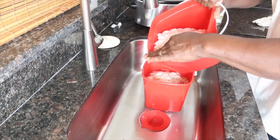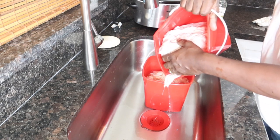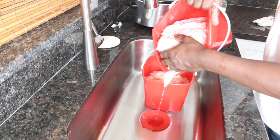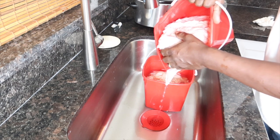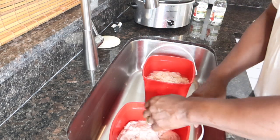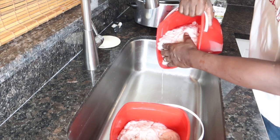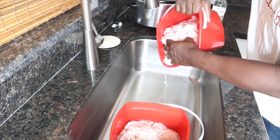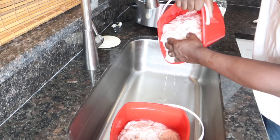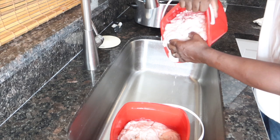There we go. Before I put them in the crock pot, I poured as much water off as I can, but chitlins hold a lot of water, so you can never get all the water off of them. The best thing is to try to get as much of the water off as you can before you pour the vinegar in. Then, like I said, we're gonna let it sit overnight in the vinegar and water. Pour that off. Oh, that had a lot of water in it.